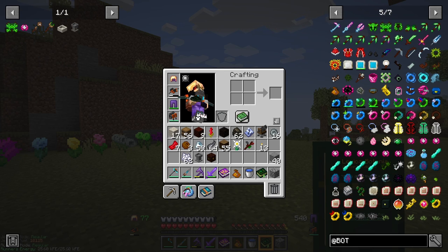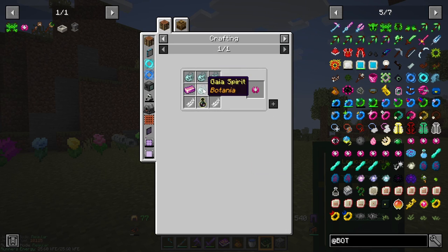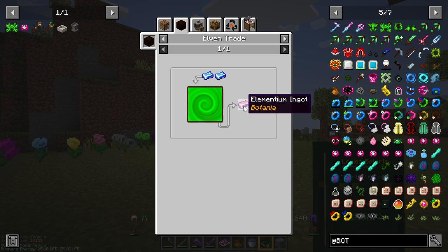Let's take a look, for example, at the Flugel Tiara and what it takes to make that. We have the four Gaia spirits, and the Gaia Guardian is an end game boss for Botania, so we're not going anywhere near that in the short term. In addition to that, we need to craft things like Elementium. And to get Elementium, we put Manasteel in an Elven Trading Portal. We need to create a portal, and we throw things in there, and the elves on the other end trade with us and give us different things for the things we throw through it. So there's really fun crafting mechanics in this mod.